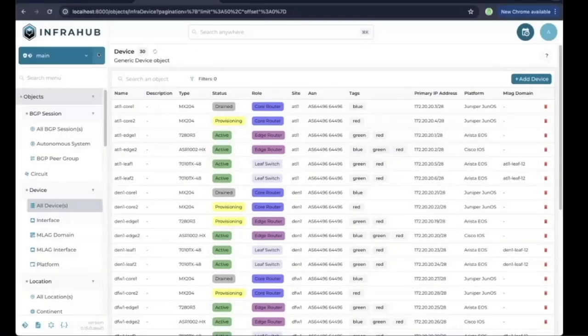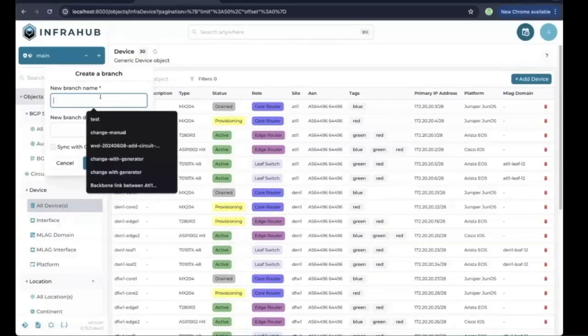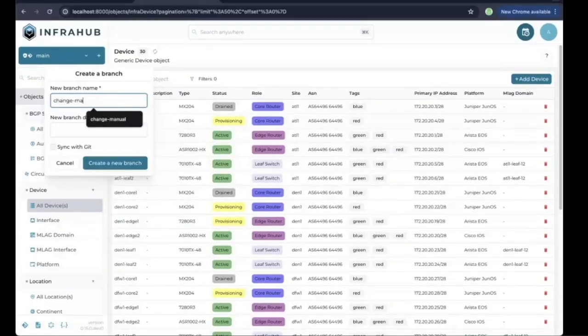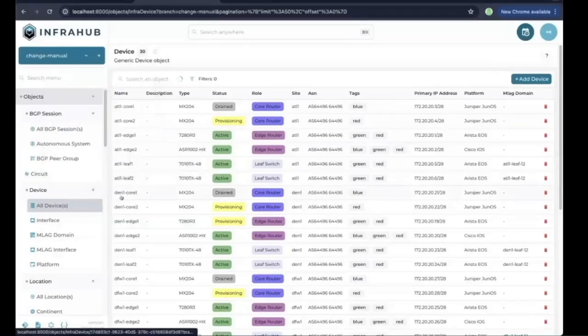So the first thing that we will have to do in Infrahub is create a new branch, which is going to create an isolated environment in which we can make our changes without affecting the main branch. So we'll be making a branch called change manual. This is an extremely lightweight operation. As you can see, the branch was created immediately. In the backend, we are not copying data or those kind of tricks. A branch is exactly what you are familiar with from Git, and you can have multiple branches simultaneously within the system. So we have created our branch, and we can now start to make changes.